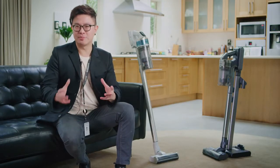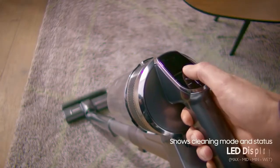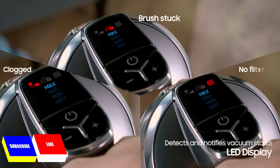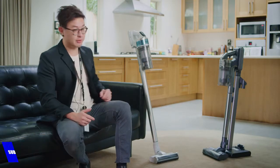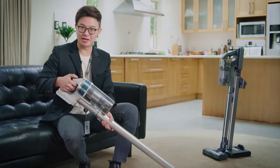Next, you'll be able to make sure that your stick vac is working optimally with an integrated digital display on both models, showing things such as power level or the brush type. It'll also notify you if there's any brush problems or any blockages. And my favorite part is that you don't have to hold down any buttons while you clean.